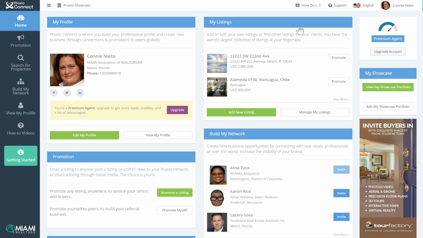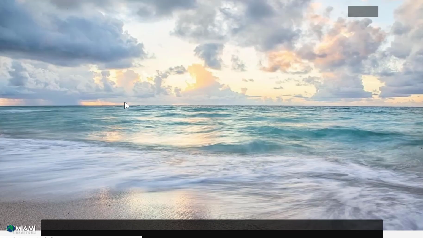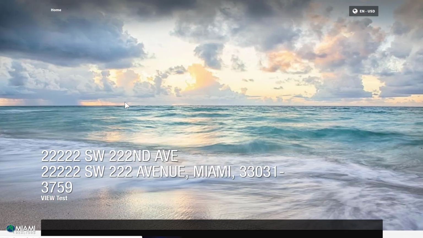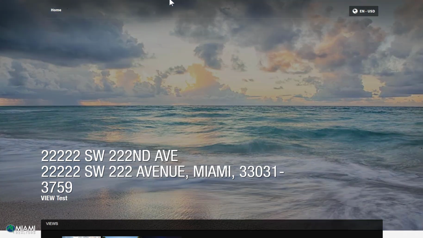Now for the 5 complimentary showcase listings. You get 5 of these in a year. Notice that I've already promoted mine. If you're interested in upgrading yours, you would have your listings here, and all you would have to do is click promote or upgrade. What that does, it creates a website with the pictures you've already put into the MLS, information you've already entered into the MLS, and creates a standalone URL that you can share just about anywhere.